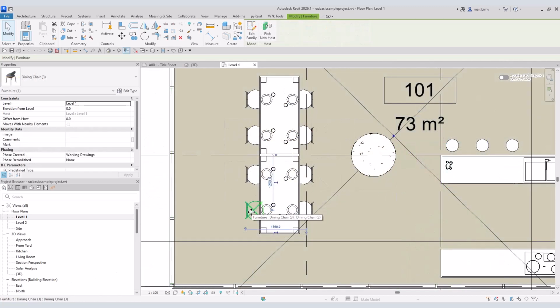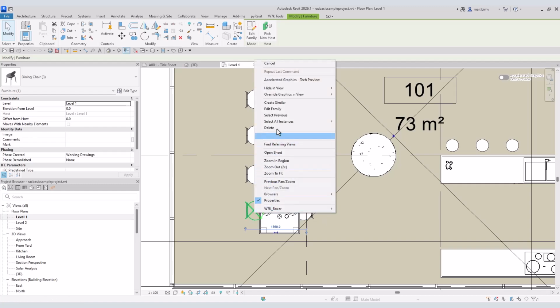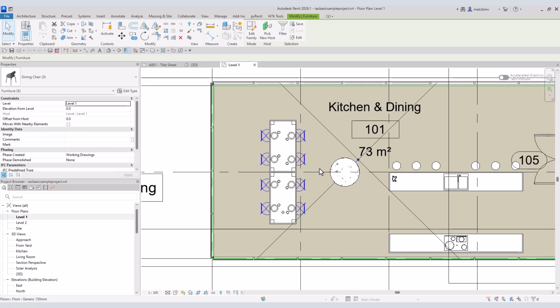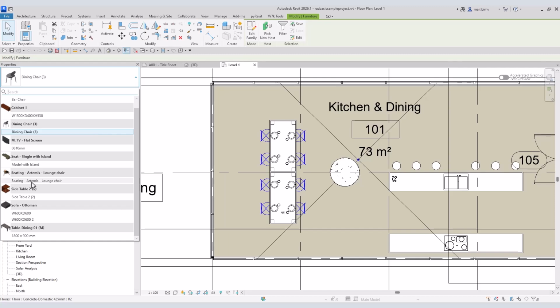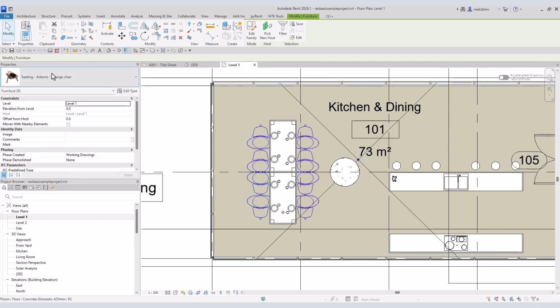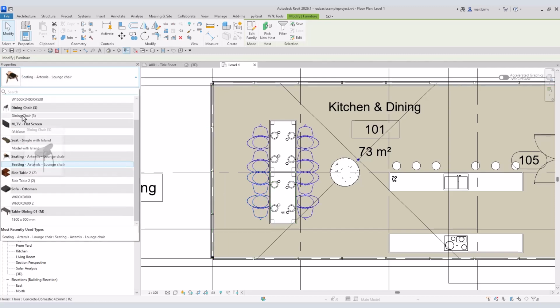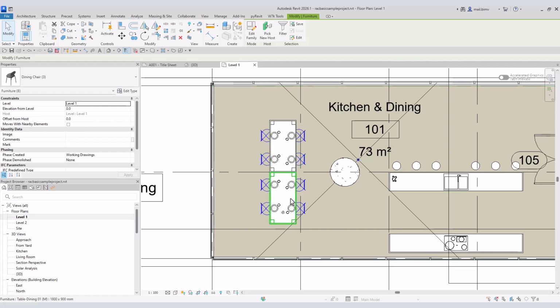Maybe a chair would be an even simpler example. I select one of them, right click, select all instances, visible in view. Okay, so this is a very, very quick method if we want to, for example, modify those objects at once or delete them. So let's see. Oh, okay. We can quickly change it into another family if something appropriate is already loaded into the project.